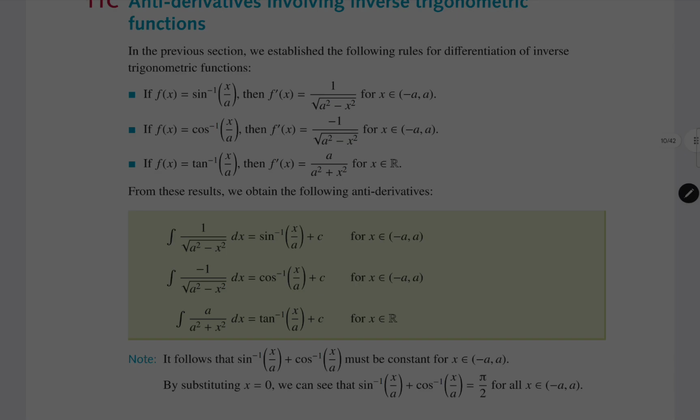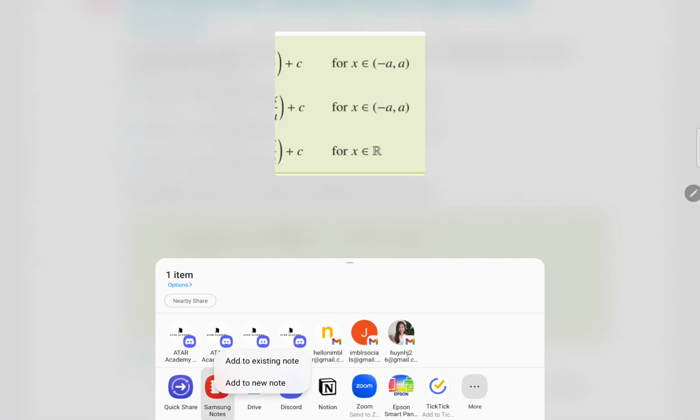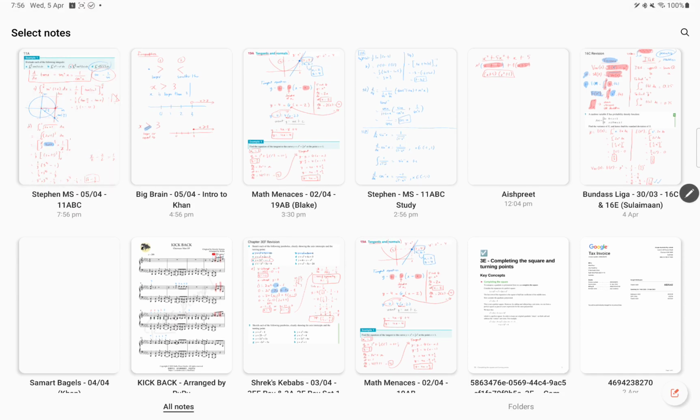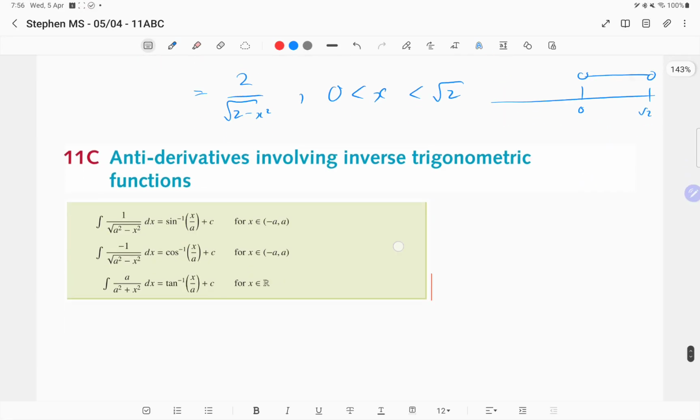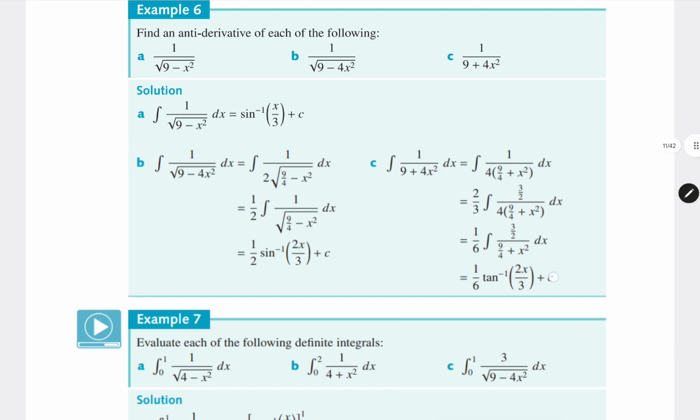So I'm just going to copy and paste this one here. It's just going to be the same thing. I have explained everything already. The thing about the restriction for this, x from negative a to a, and because of the expression at the bottom, it can't be less than 0, it must be more than 0. The formulas are just the same, x over a. We learned the forward direction, now we have to do the backward direction. That's not too bad.